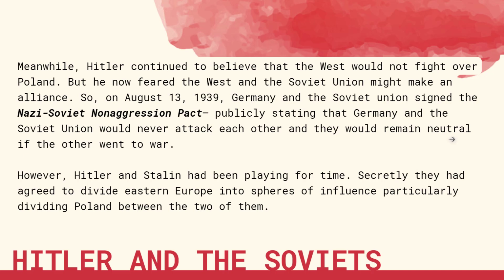So Hitler decides to make a non-aggression pact with the Soviet Union, and publicly, through radio and newspapers and speeches, says that Germany and the Soviet Union are never going to attack each other and they're going to remain neutral just in case any war happens. The West are like clutching their pearls because they're like, wait a minute, isn't Hitler anti-communist? And he's aligning himself with a communist? Say what? They're clutching their pearls, literally, right?